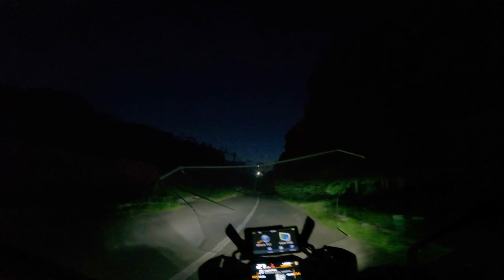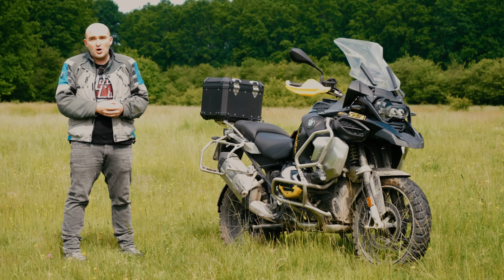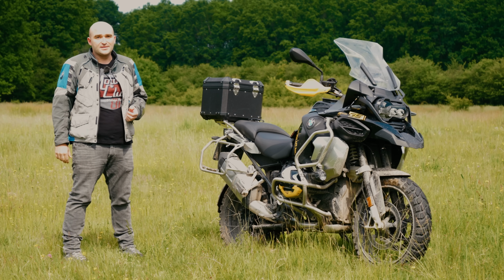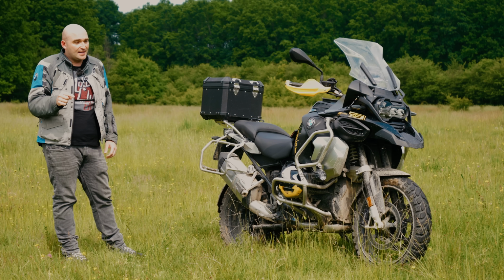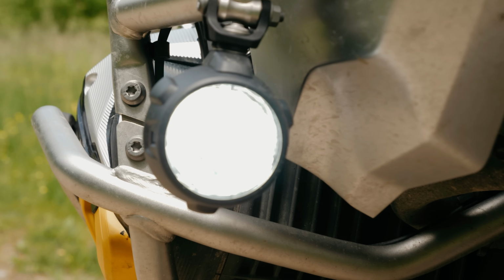I had a lot of fun with it last night. It works very well. My only complaint would be that personally, I would prefer it to be a little bit brighter. I think it's good. It's really one of the best on the market, but just give me another 20% brightness there. That's what I want. The auxiliary lights, the projectors, they are brighter than the actual headlight, and they take a lot of the grunt work when you need to see detail at longer distances.